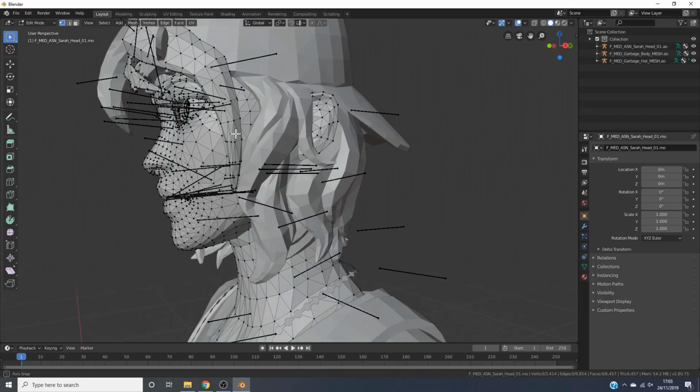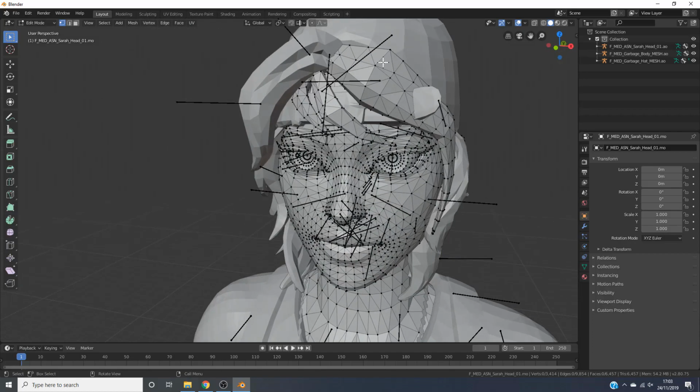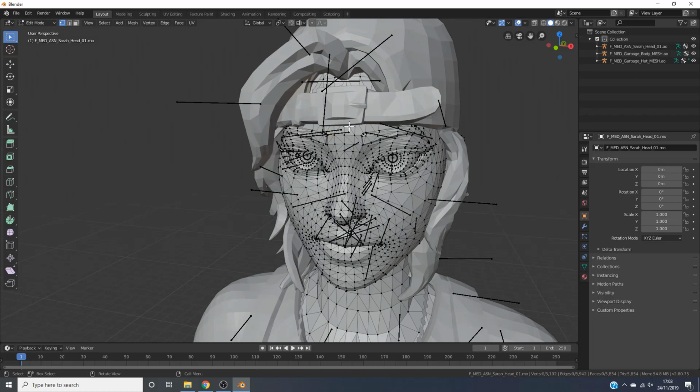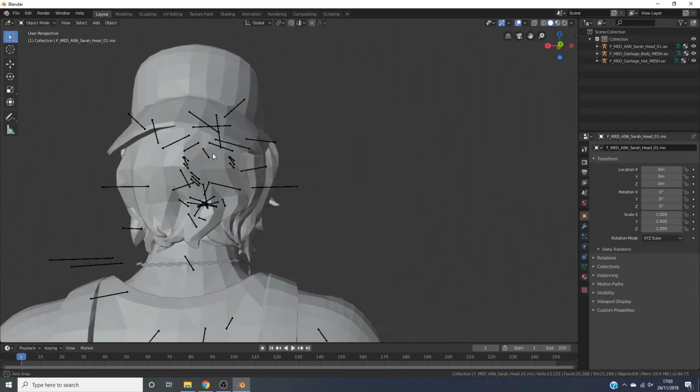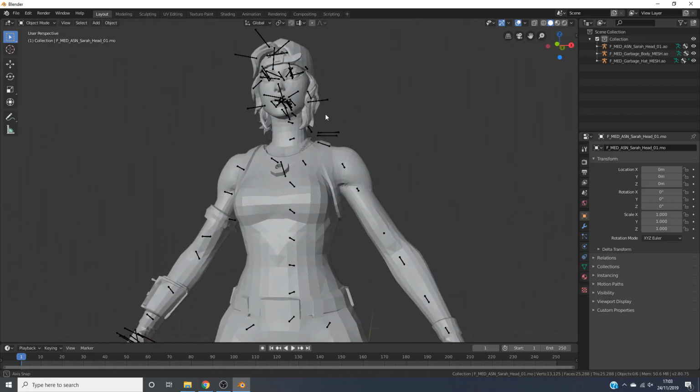There's a chance that a tiny bit won't delete because it's separate for some reason. So just click on the extra bit of hair, click L, X, delete the extra bit of hair, L, X, delete, and there's one more bit of hair, so L, X, delete. So we've deleted all the hair like so. The character is looking normal now. It's very blocky and it's got no colour, but we'll fix that in a minute.